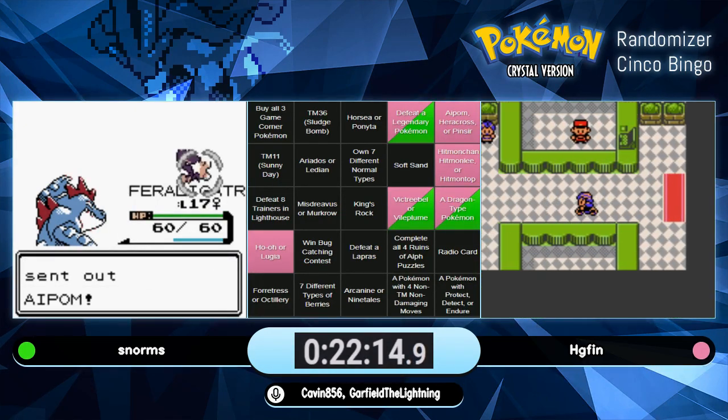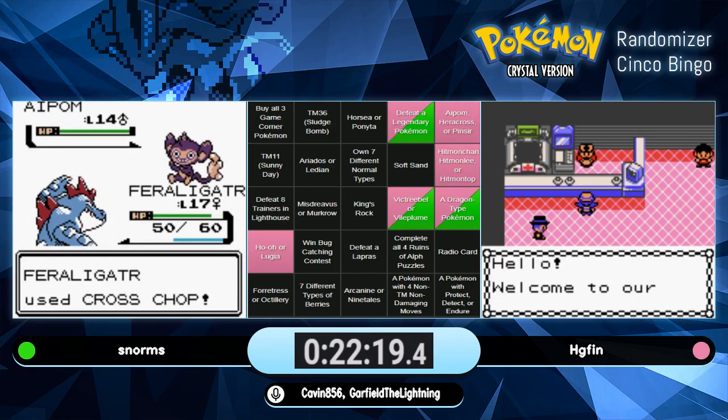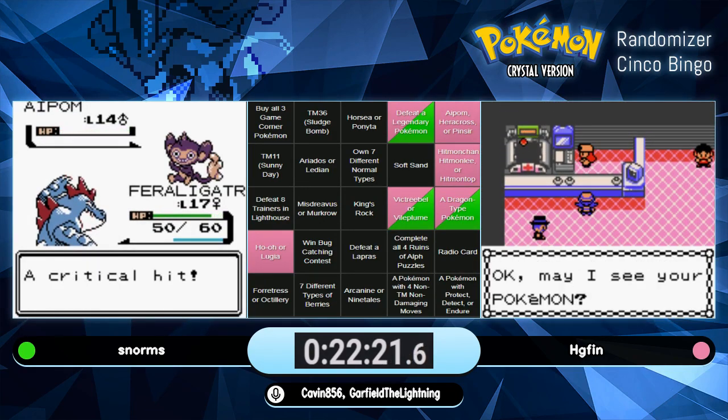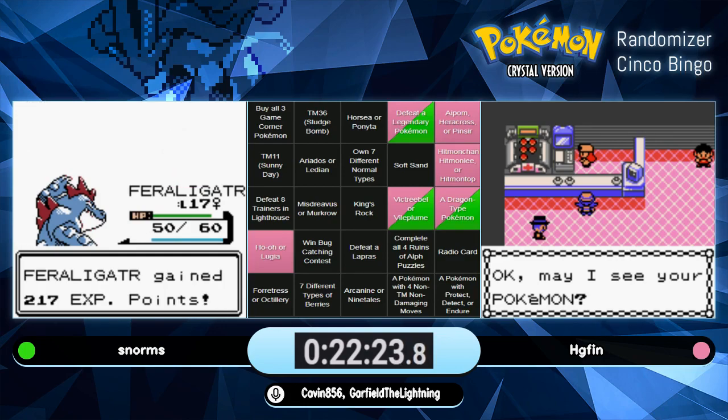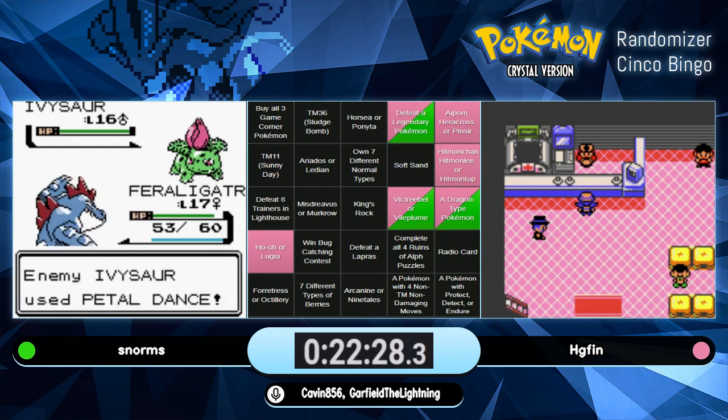Now, Storms does get Heracross info on Bugsy and Apom info. I missed his first poke. I hope it was a Pincer. Ah, no, it's Ivysaur. Never mind, we're ruined.